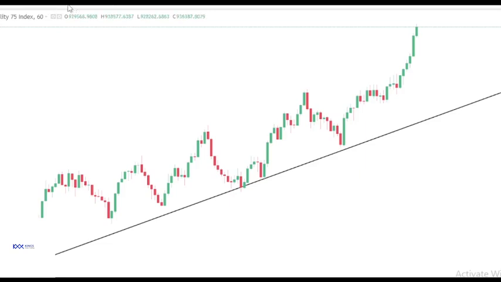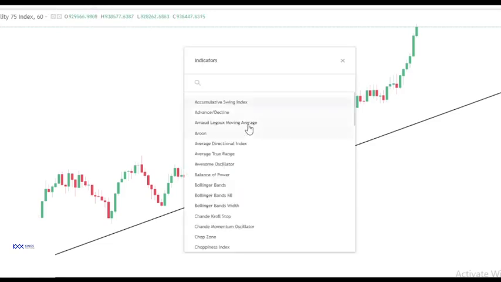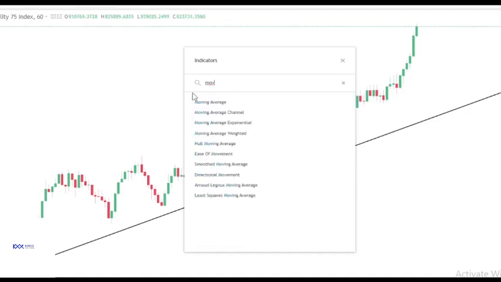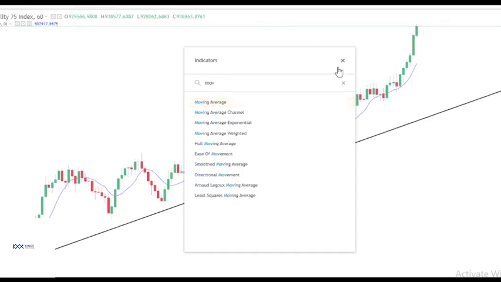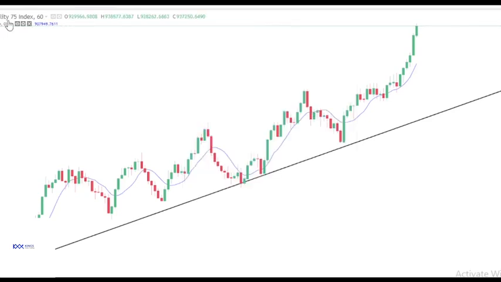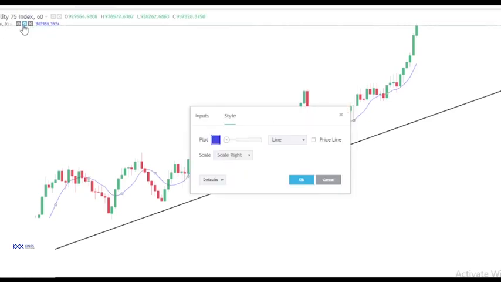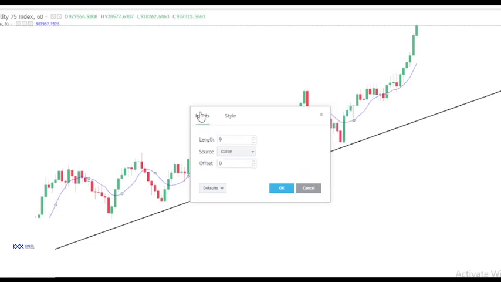So I'm going to pick this simple indicator which we all might be using. Okay, now I'm going to pick moving average right here. When I pick it, I'm going to change the settings by clicking on these settings or format. Now I'm going to the input and I'll put 50, and you can see it's closed, and that's all.